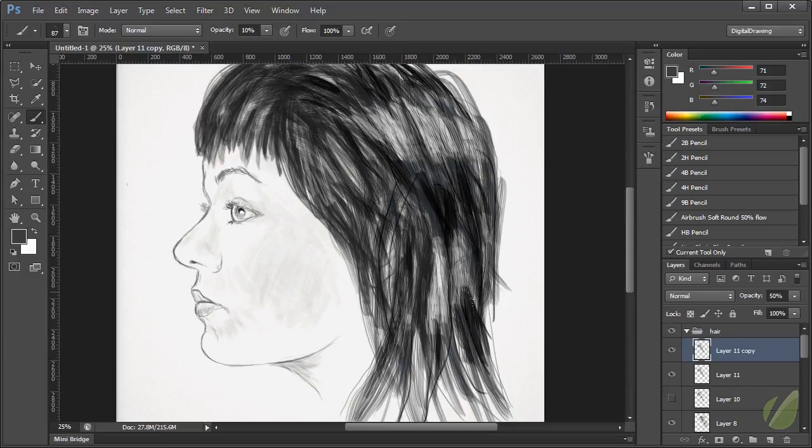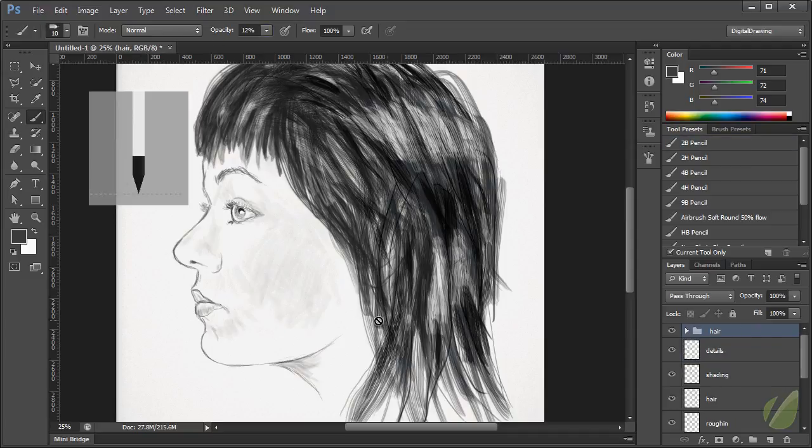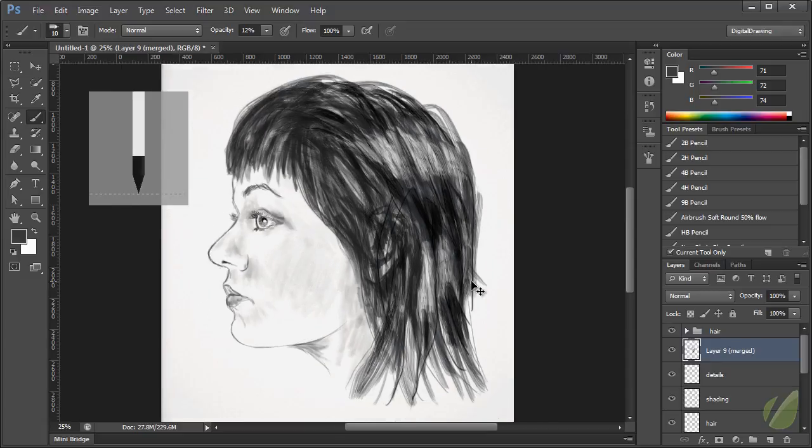So we're not quite there yet. I think we still need to add a little bit of shading. So let's go ahead and pick our pencil tool, bring that down, and start working on some of that. Okay, so here we have our shading element done in the exact same way as we've done before, just not quite as detailed.